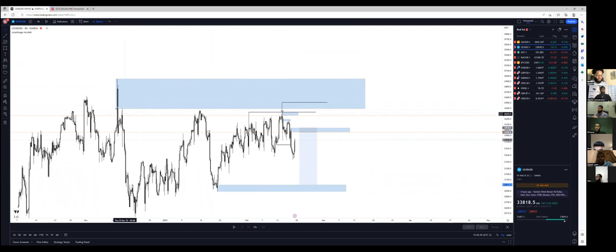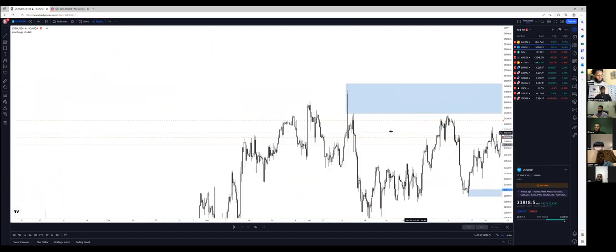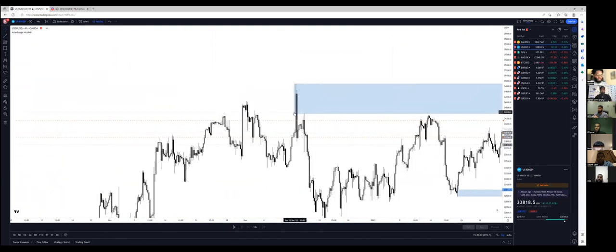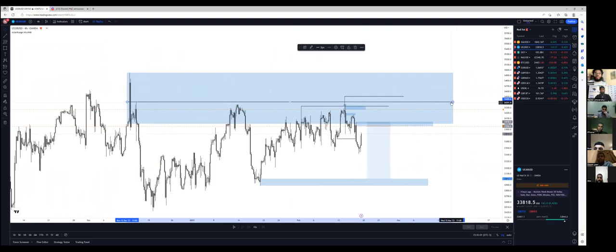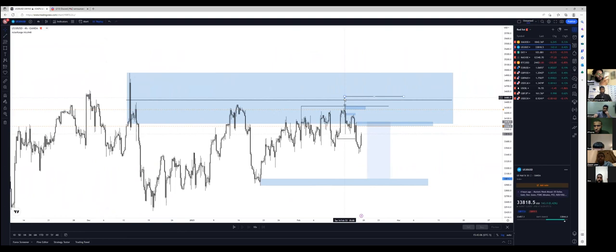Okay, so overall, this was a supply zone on the 4-hour time frame, yeah? If we mark out the entire supply zone, it would look like this. Okay, 50% of the supply zone would be where? Around here, this area here. So price has filled 50% of it, or maybe slightly higher. Around here, maybe 50%. You can see the wick fulfilled 50% of it. So we can say, okay, cool. Now we're in for a bearish move because it's filled 50%.